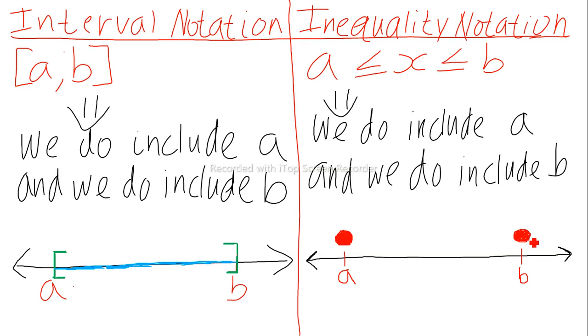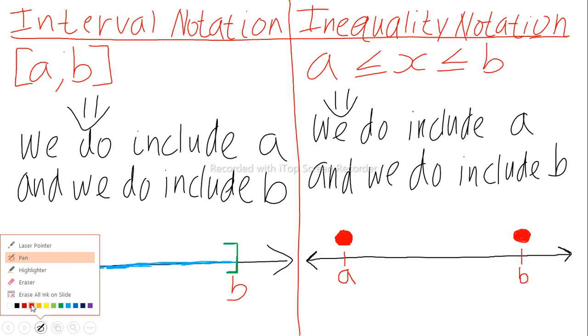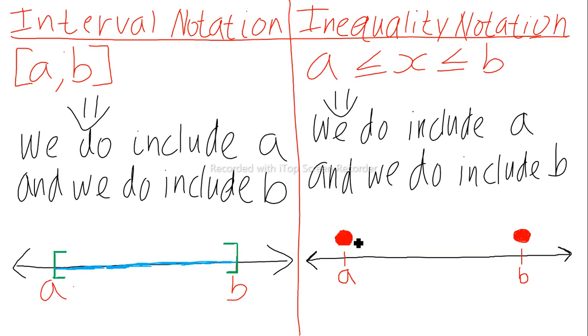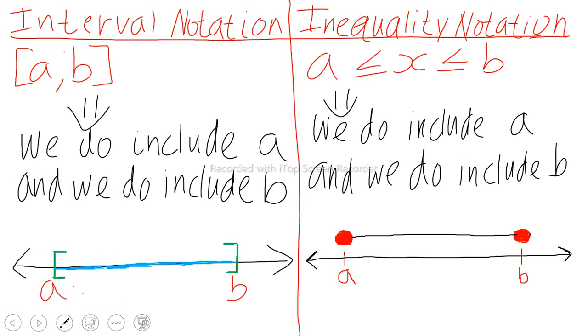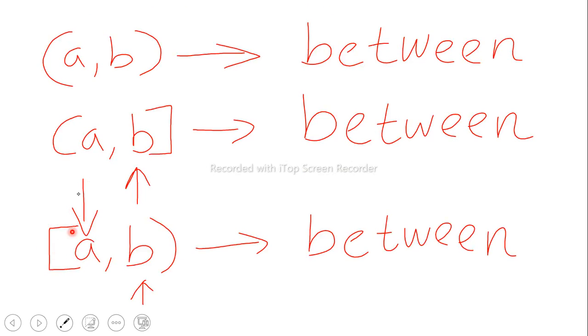Okay, so we are shading in right now. Now what we're going to do is draw a line in between them, signifying that we include these numbers in between. That is how we do it, and that is the last type. So remember the types: the type wherein both are closed, the type wherein one is closed and one is open, and the type wherein both are open. You have to understand what they mean and what's happening there.